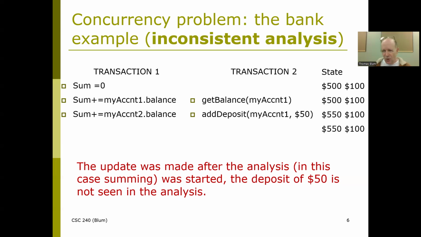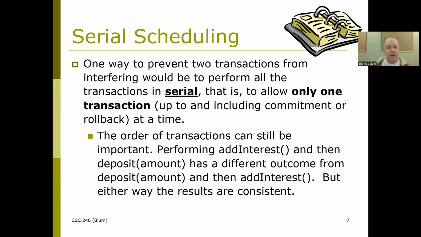But if the two are going on simultaneously, then it's unclear that the analysis, the summing of what's in the accounts, and the deposit, if those transactions are happening at the same time, then it's not clear the analysis is of anything that was ever a consistent state of the person's accounts. Okay.